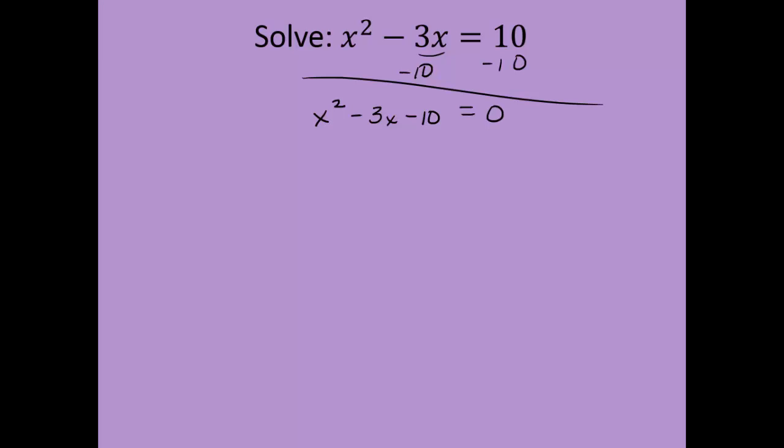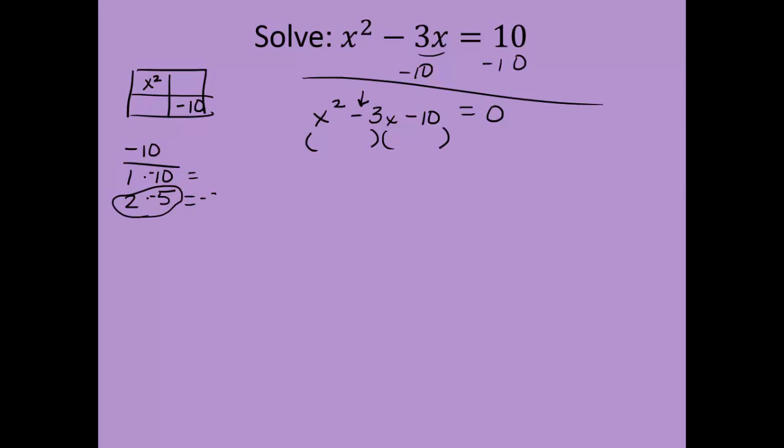Now that it's equal to 0, we factor it. Remember how to do that. Okay, this time our product is negative 10, so keep that in mind. One of the factors has to be negative and the other has to be positive. Since the middle term is negative, that means the larger factor needs to be negative, so we do this. Now, which of those makes a sum that matches our middle term, that negative 3? It's this one, right? That makes negative 3.